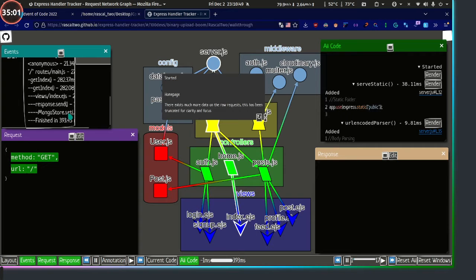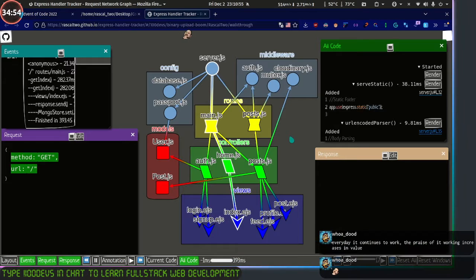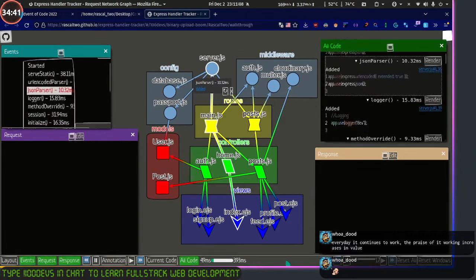It still works, so it's not dead. That's good. Good to hear. If you don't know what an Express server looks like, this is gonna look like gibberish to you folks. That's right, whoa, dude. Every day it doesn't break. It's like, it's alive! Somehow. Don't know how, but it is. Yeah, this is it.